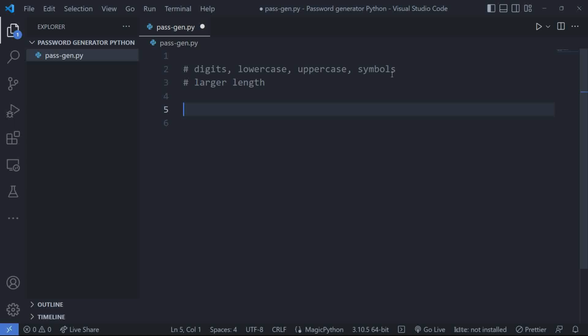To create a program which will generate a strong password, first of all we need to get all the characters in these categories.